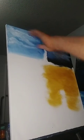Just leave the white. We'll take it out. Deal with that later. Okay. Now we'll go back to the white. Titanium white, and we're going to do basically what we did here, but it's going to look different. It's going to look totally different.